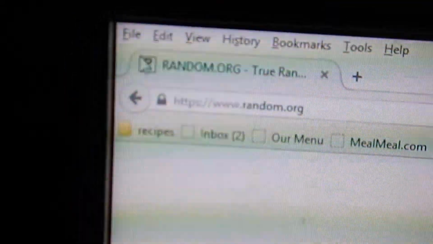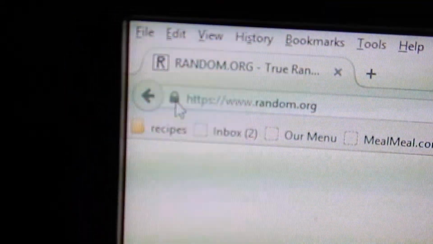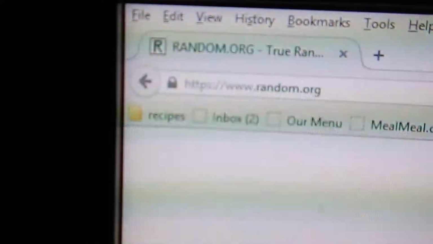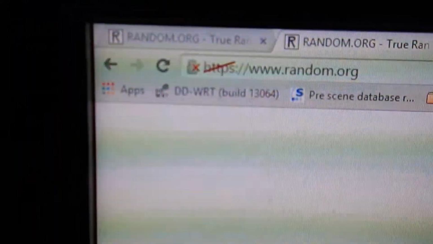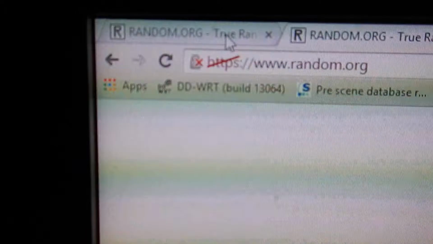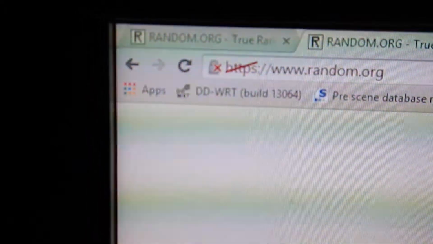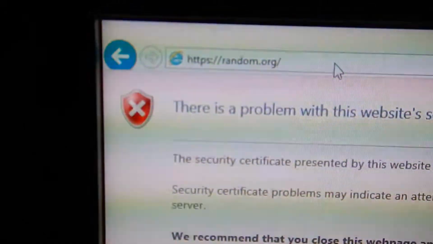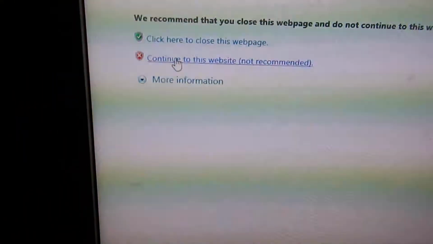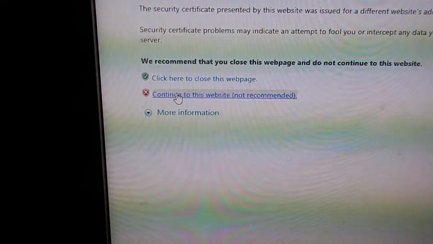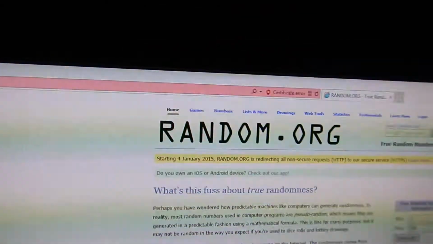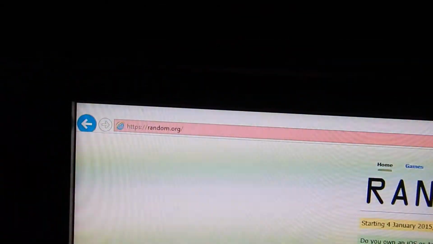But as you see, Firefox still shows that it's real, unlike Chrome, where if I go to Chrome, you can see it tells you there's a problem with my certificate. And if I go into Internet Explorer here, you'll see, normally the person would just go through this first stuff here, but it says a certificate error and it's also in red. So those are some of the key things to watch out for in the video.